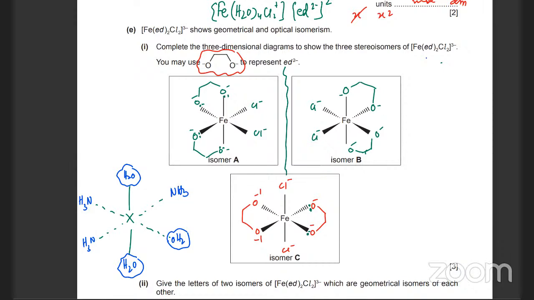Ethan Mohammed, is this clear that when you have an octahedral complex, it's either 2 ligands of one type and 4 ligands of another type, or 3 ligands of one type and 3 ligands of another type? That would result in the formation of geometric isomers. Is that clear? Yes, sir. Yes.